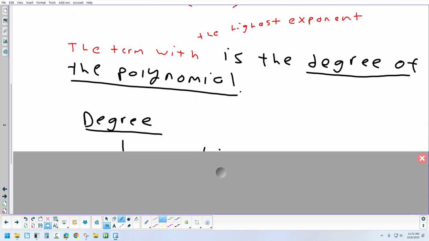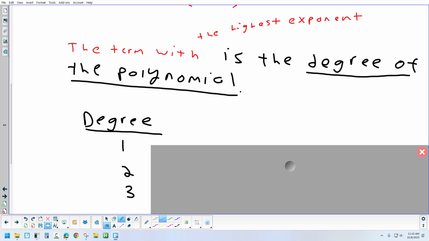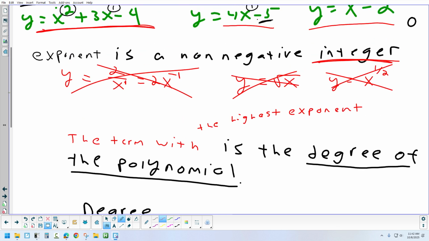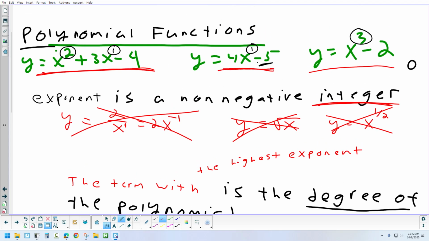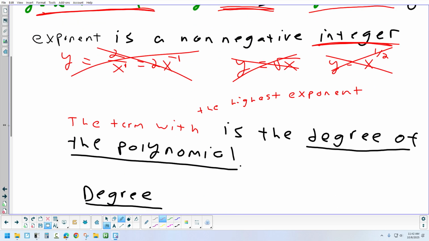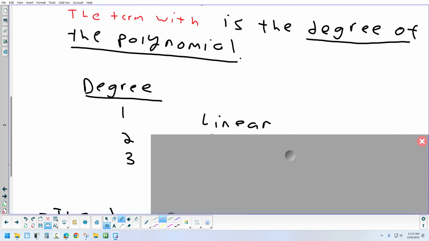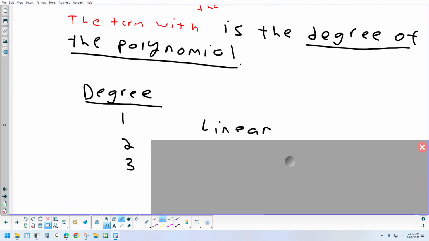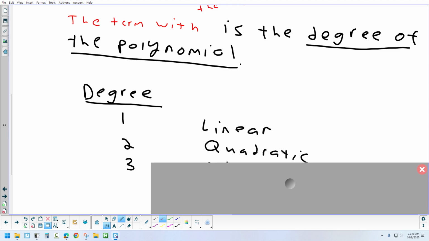And we do have special names for some of those. Degree 1, that is called linear. That means if you drew the one that's degree 1, you would get a straight line. It's like y equals mx plus b. What do you call degree 2? Exponential? No, not exponential. We're going to study exponentials, but exponential functions are a different group than polynomials. Quadratic. Yep, degree 2 is a quadratic. And what do you call degree 3? Cubic, yeah.